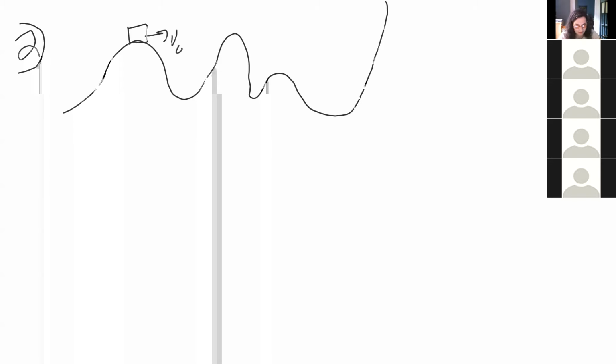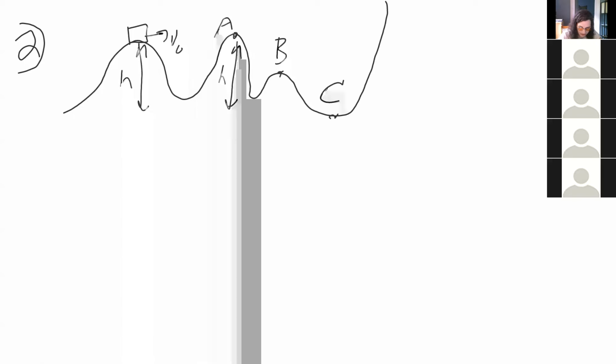And then we have different points on this path. We have point A at the top of the second peak, and then we have a point B, and we have a point C down here near the ground. This is a height h initially. Point A is at that same height h. Point B is at h over 2. And then, of course, C is down at the ground. So in other words, that would be a position of 0.